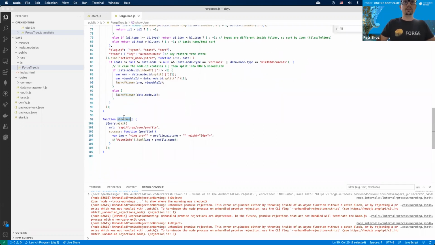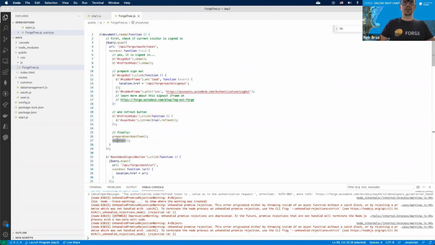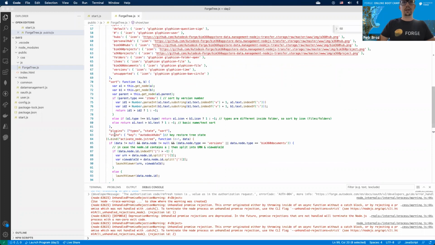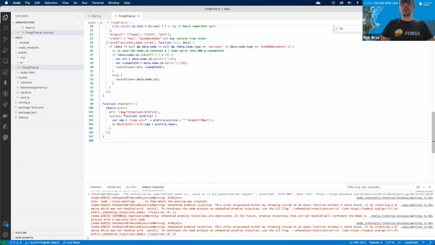And finally, this was the other helper function, showUser, that only shows up if we're logged in. We make a request to our user router, the API Forge user profile endpoint, that returns, if you remember, JSON with just a name and profile image URL.